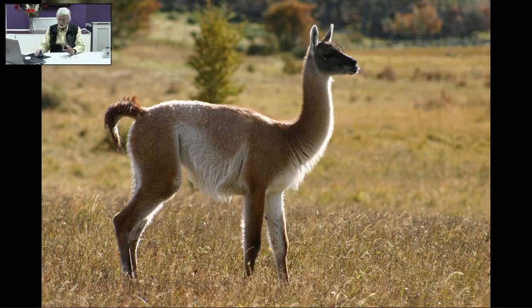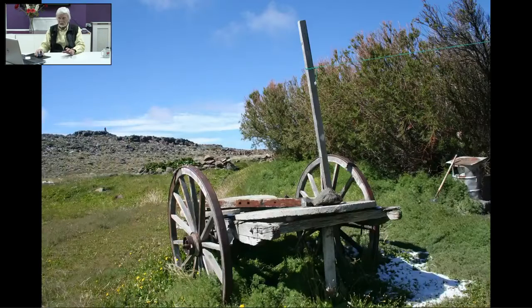Strobel is exceedingly remote. At some time in the distant past, somebody went over this terrain with a cart — probably with an ox or a couple of horses — and decided to make a home there, on the lake right in front of the lodge. There were no trout there then, and there are no other fish in this area. All they would have had were the Guanaco, the Rhea — which is a little flightless ostrich — and whatever else they'd taken with them. How they even got there boggles the mind, but they made a home there and somehow existed. I'd love to know the story.